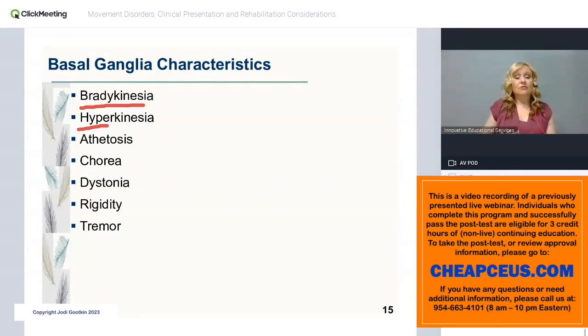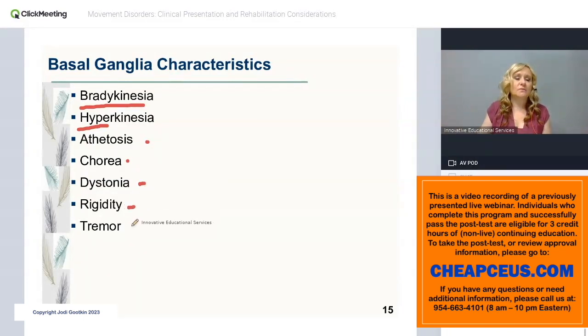When the individual's at rest, we're going to see a lack of that basal ganglia, that extrapyramidal system, toning down resting movements. That's why you're going to see different movement patterns when that individual is not attempting voluntary control. That's why it's hyperkinesia, it's excess movement patterns. Athetosis is more of a worm-like type of movement. Chorea is more jerky type of movements. Dystonia is a contraction of the agonist and the antagonist. It can be very painful and uncomfortable for individuals. That kind of locks them in when they're attempting to move or even at rest.